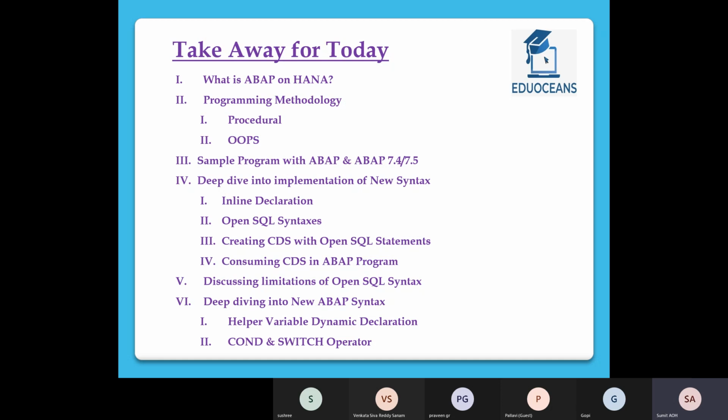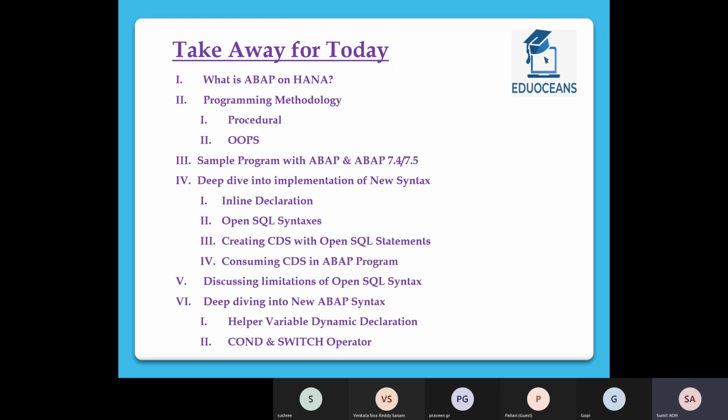Then we would be developing certain programs for the old and new ABAP syntaxes, to identify what differences we can expect. In that duration we would be learning two main sorts of new ABAP syntaxes. Today our main agenda would be learning open SQL, or SQL level new ABAP syntax.